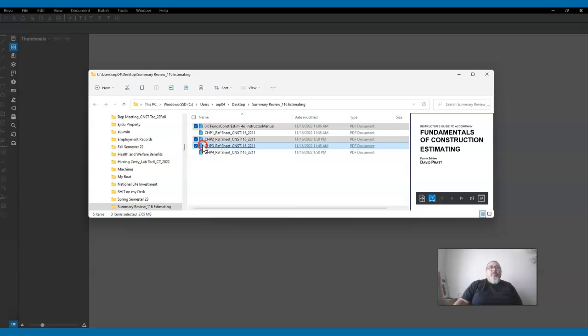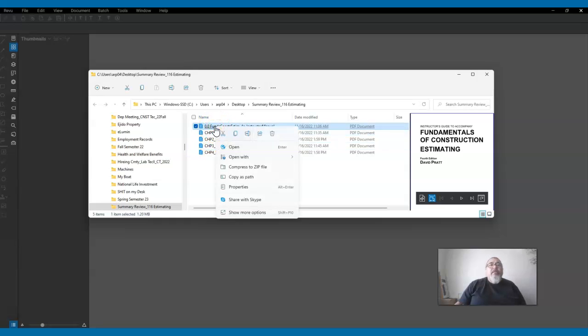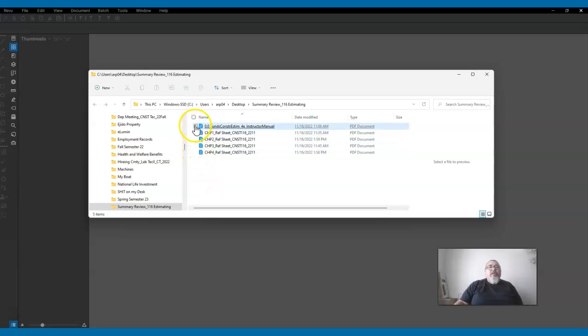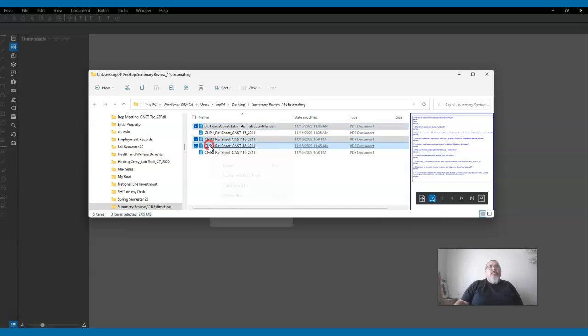Let's see, right click. Because I have more than one open, it's not going to work. So let me uncheck those two. Right click again. And there it says open with. I wonder if it did that for the 3. Yeah, see, it doesn't say open with.